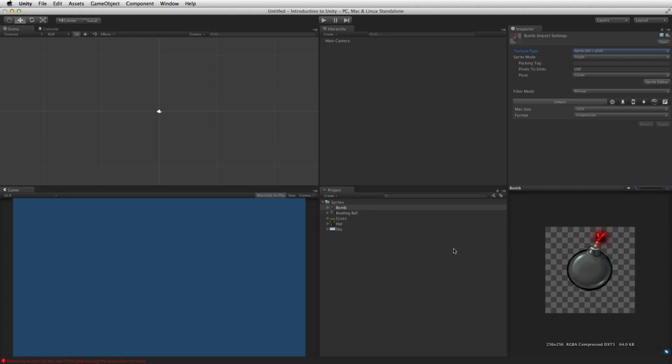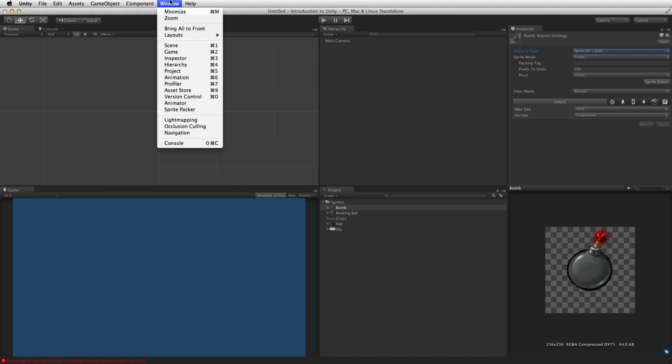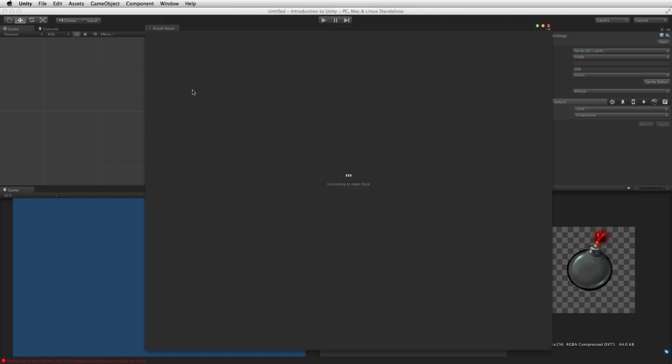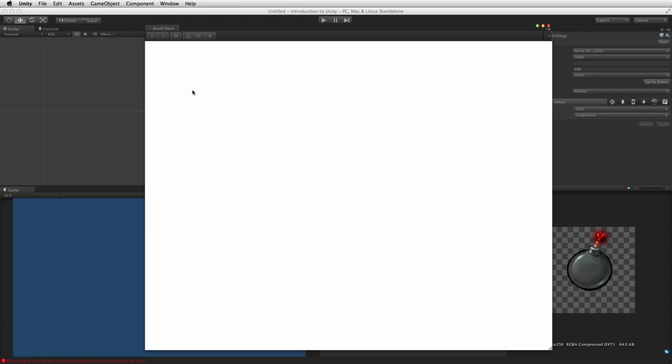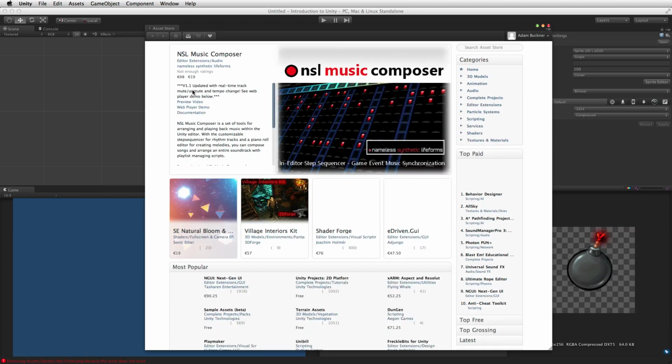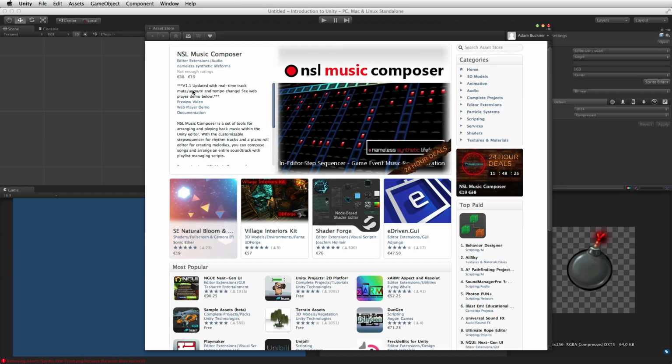Now, when we first get started with a project, we're going to need assets. So we can either create our own assets or we can get them from other sources. Now, the best place that I would suggest that we get assets from is the Asset Store. And we can get to the Asset Store by going to the Window menu and selecting Asset Store, or hitting Command or Control 9, depending upon what platform you're working on. Now, the Asset Store is where Unity distributes assets and distributes its own assets. So Unity Technologies will distribute their own assets. Our demo projects all come through the Asset Store.